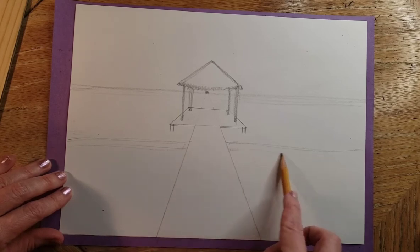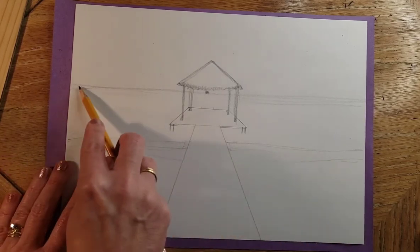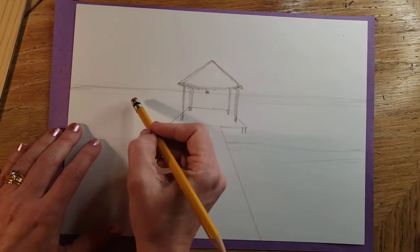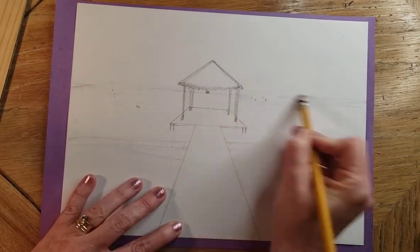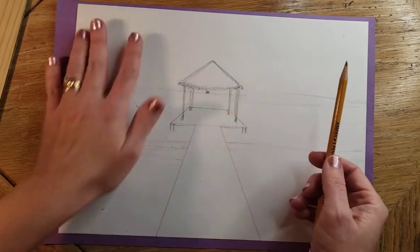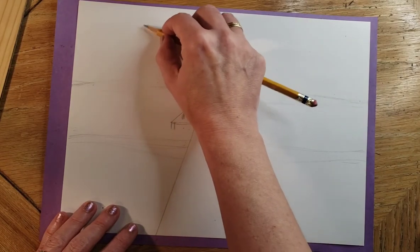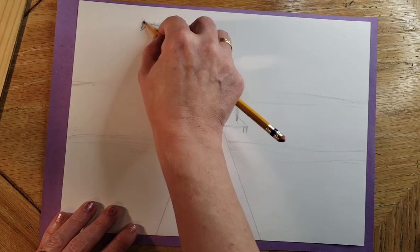The waves kind of crashing up right about here. And then this, you're not going to see this quite so much, so maybe I'll take some of this out, but you are still going to have your horizon line here, but it might be blocked. So I'm going to kind of just raise it a little bit like this. And then I'm going to put in some palm trees, and I'll put the horizon line back when we're ready.